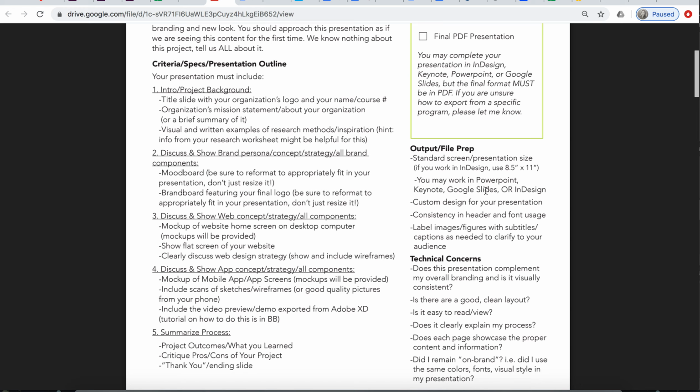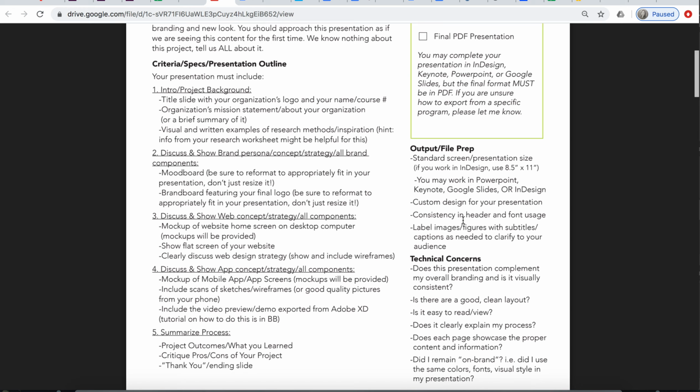I don't recommend you working from a template in either of these. Create your own template. You guys are designers. This should be formatted specifically for your branding. So don't pick just a random PowerPoint that you think will look good. Really customize it to your colors, to your brand, to your fonts, because that's going to make everything more cohesive.